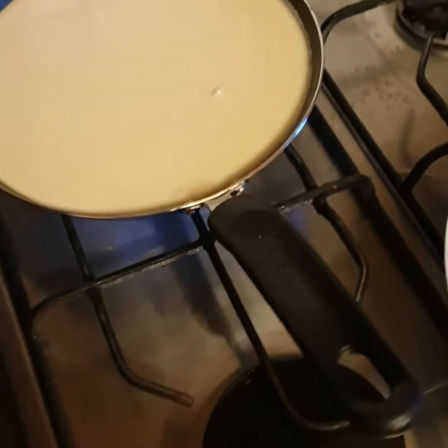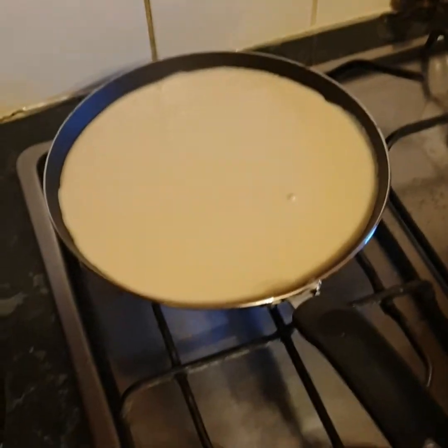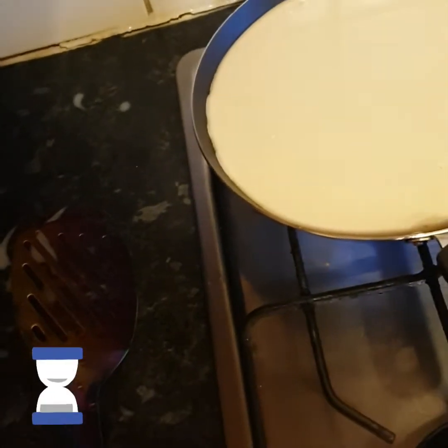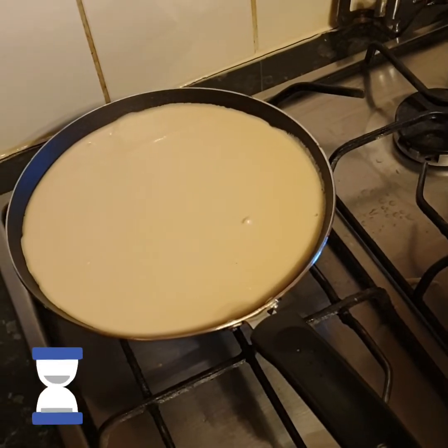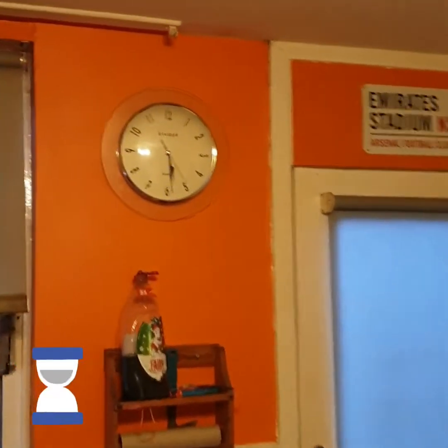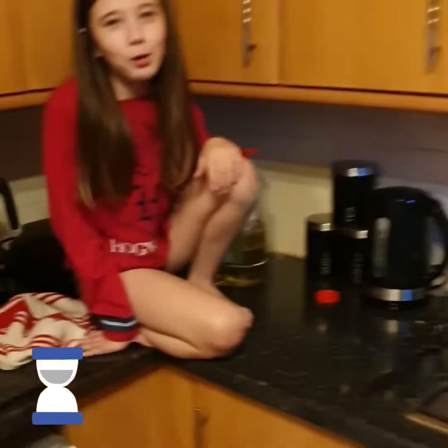Don't worry about it. We'll clean that up in a minute. You have to cook it slow and steady. Slow and steady wins the race. If it's slow and steady, we will be here at 10 o'clock tonight. But that clock doesn't work, Mum said. I think you'll find it is working. I fixed it last night. High five.